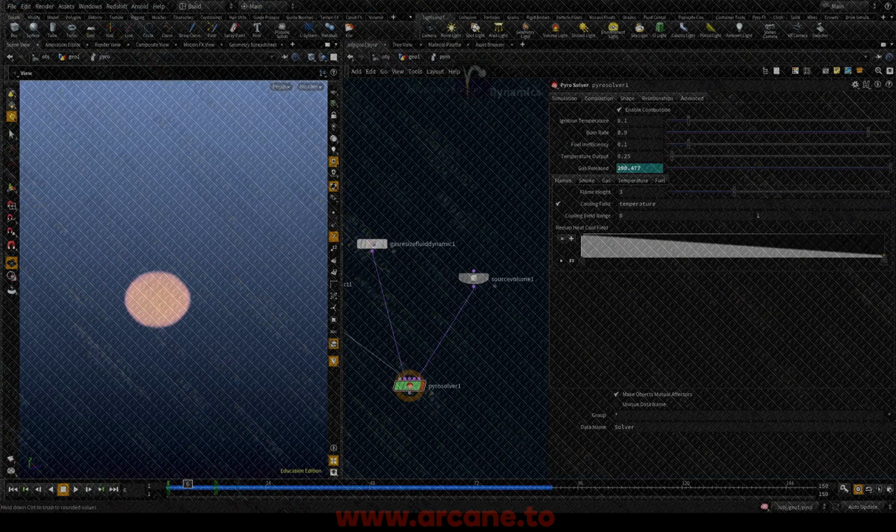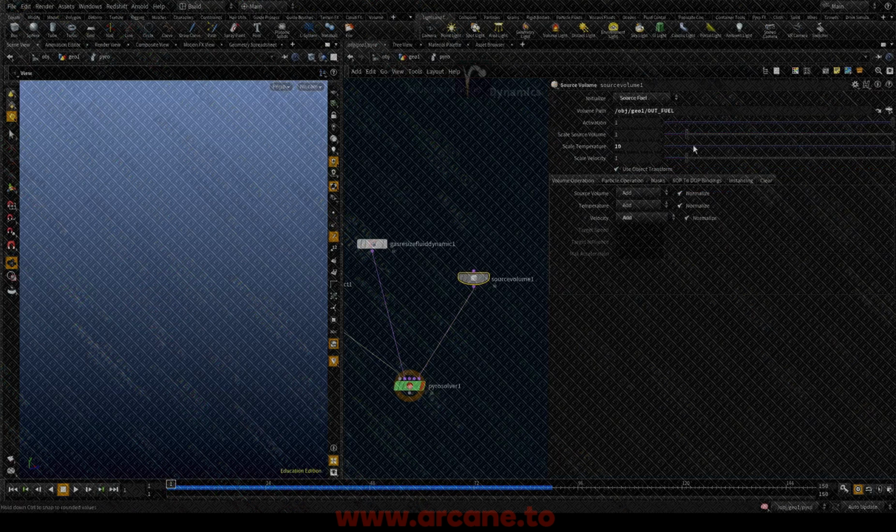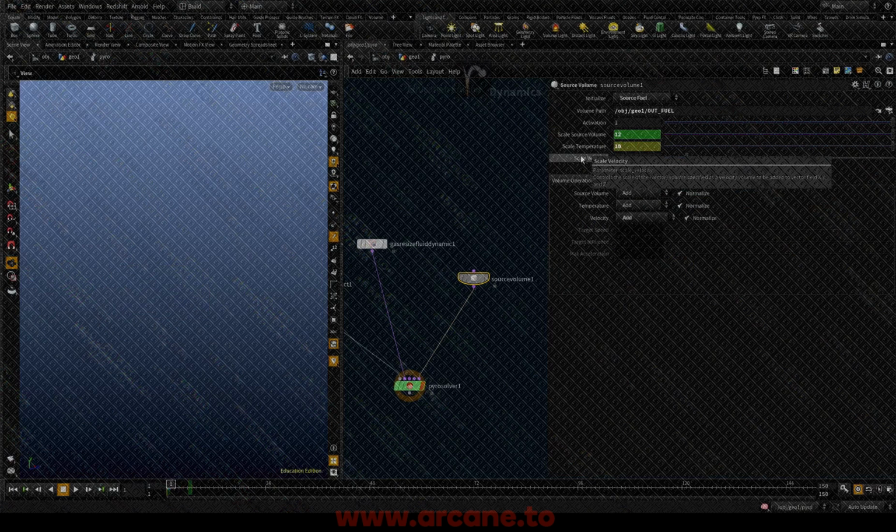Let me take a look at something super quick. We can also combine this gas released with the fuel sourcing, so we don't have to have the fuel be the same value across the board. We can change it. So let's say I'm going to set it to 12 in the first frame, and then I'm going to turn it off to 0 at frame 6. I'm also going to do the same thing for the temperature, and let's set this back to 10.